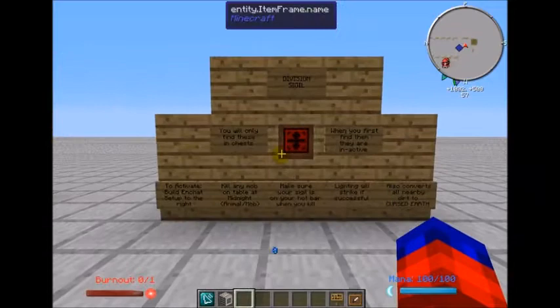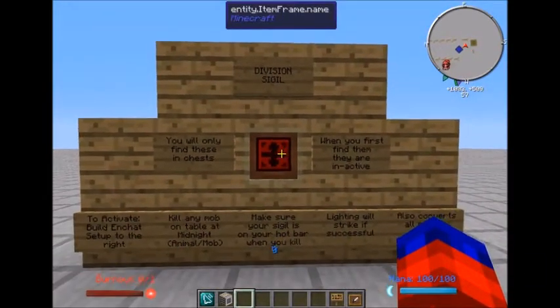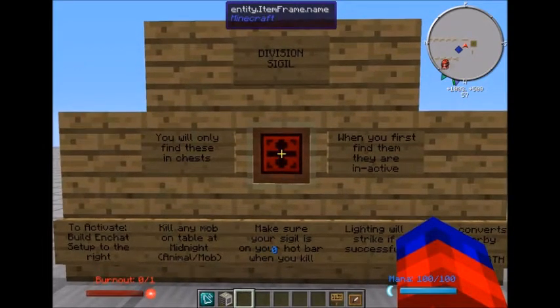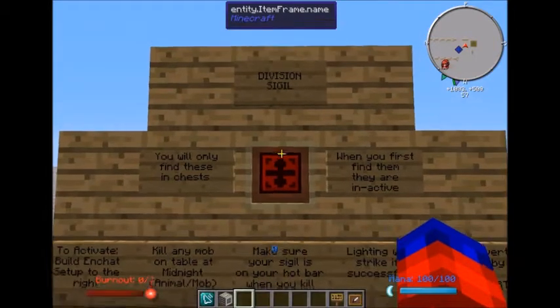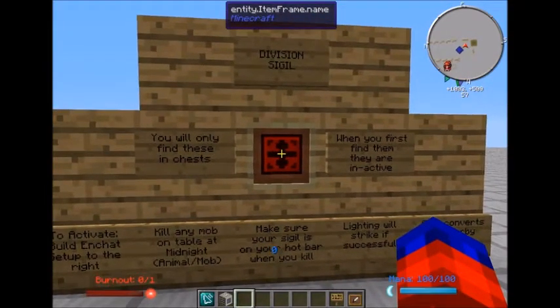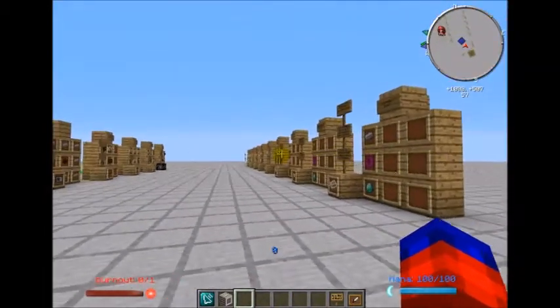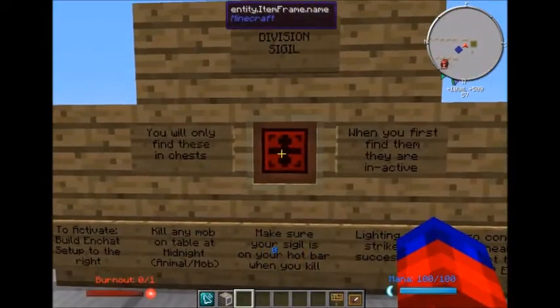The very first thing I want to talk about is this division sigil. Now, I'm sure some of you may have found these in dungeons or minecart chests in abandoned mine shafts, and not sure what you can do with these. You cannot craft these. These are an item that you can only find, and you need them to be able to make some of the tools and weapons that are down the line here. But you need it to be activated.